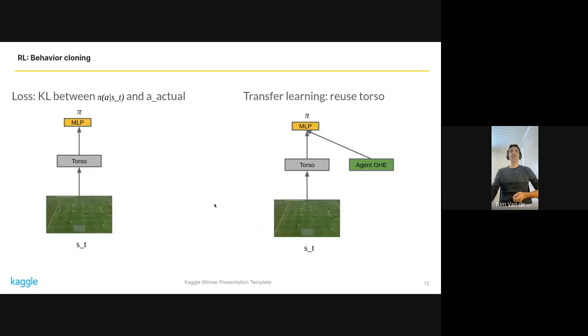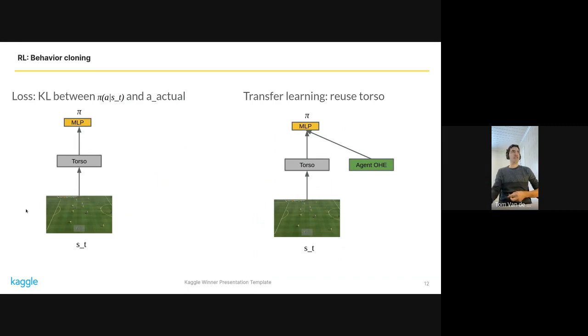So in the first phase, this is the most straightforward phase. We are trying to take one of the top agents and start from something close to what their policy is. So you can use supervised learning for that. What we did is we used the Kaggle API to collect state action pairs, so we could see what action was selected by the agent in each of those states. And we just use supervised learning to minimize the loss, and you end up with a policy which is pretty close to what that target submission is doing.